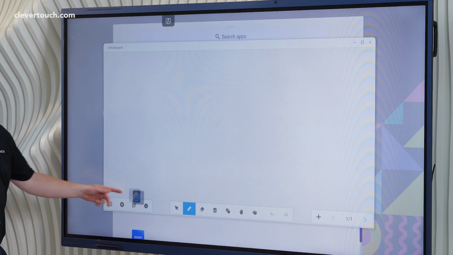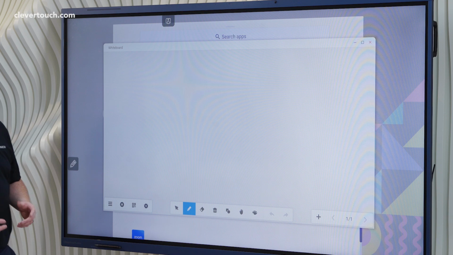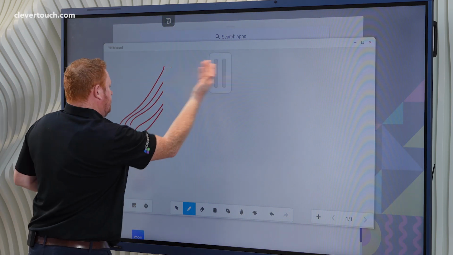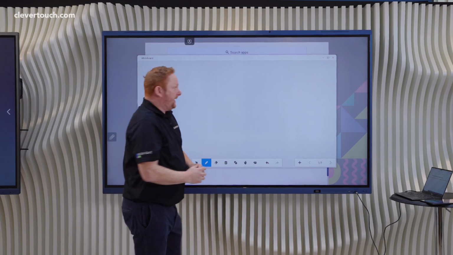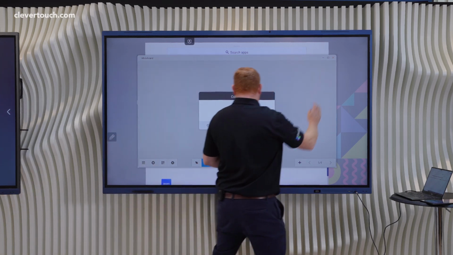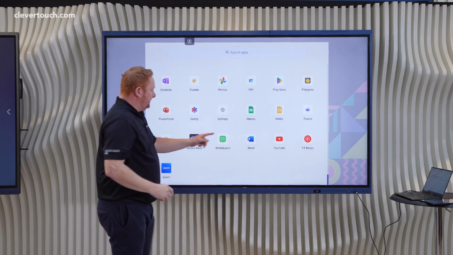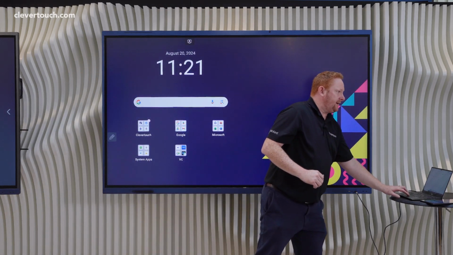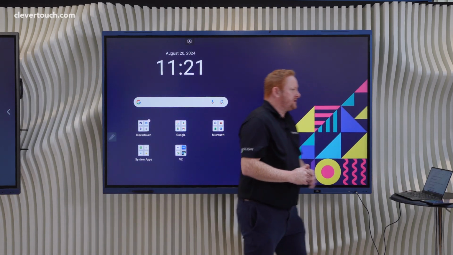So this is a really nice classroom alternative to the dry erase whiteboard that you might have in your classroom. We've got 40-point touch, nice and quick and easy to erase with the back of your hand. So look out for the green whiteboard icon in your files section on there. That will nice and quickly allow you to have access to that. We'll have to say up to 40-point touch.